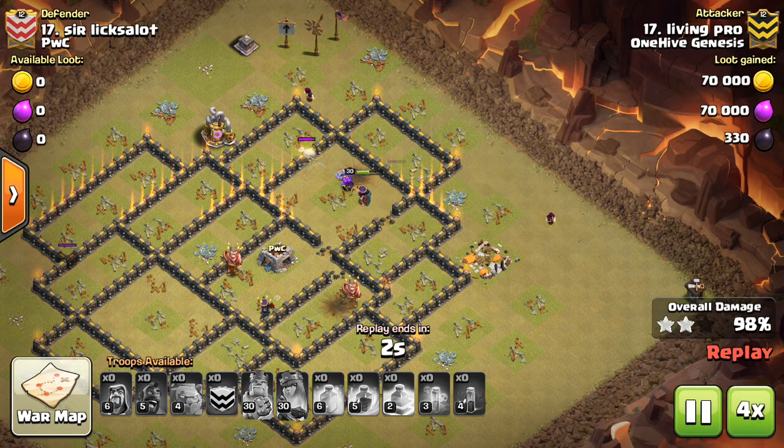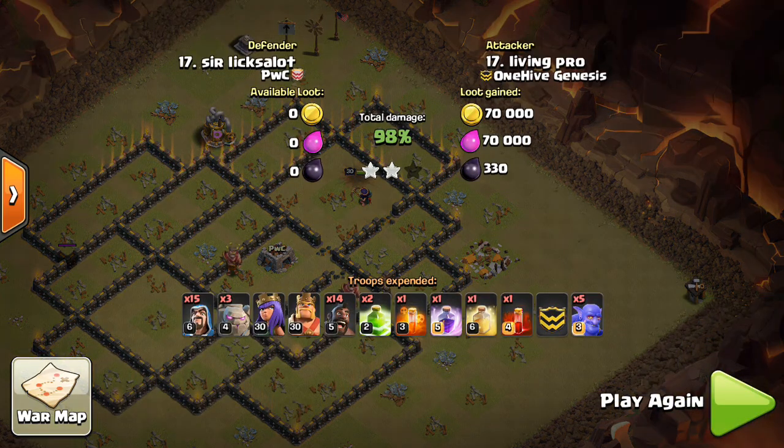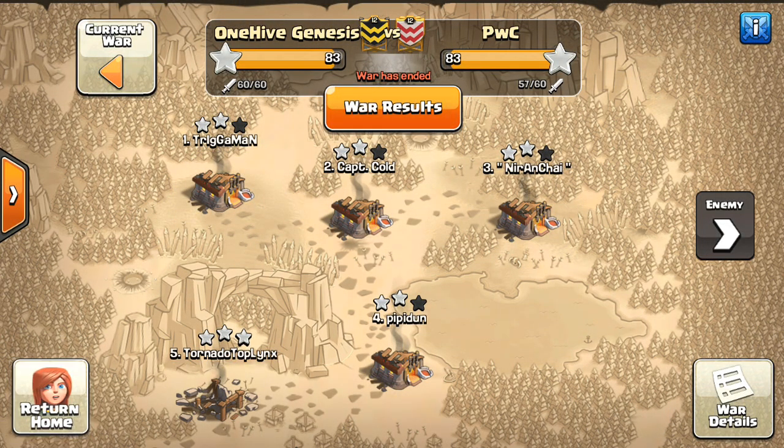I think this is a great way to use giant bombs. Doesn't quite get the 3-star here, Living Pro, and I think the giant bombs definitely made a difference in this one. Town Hall 10 base.